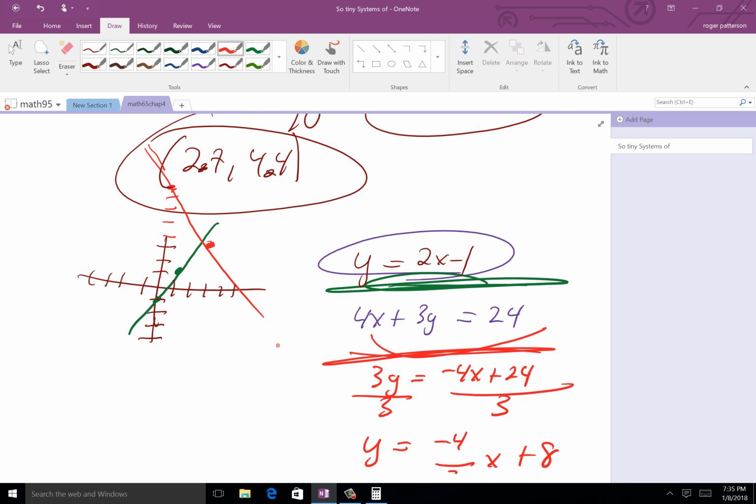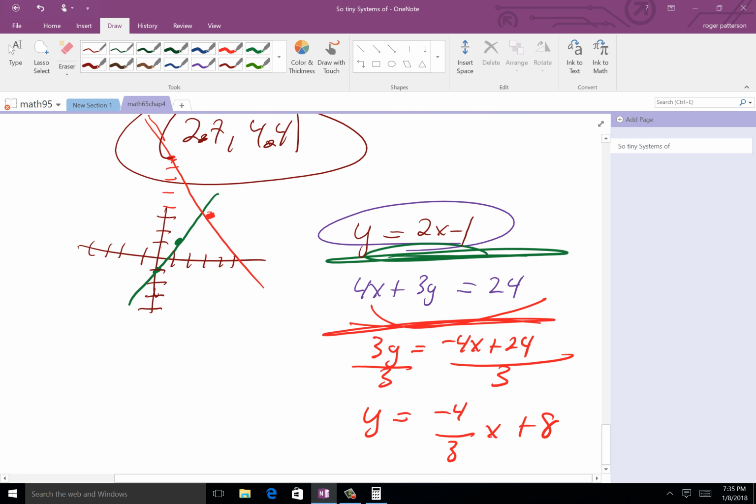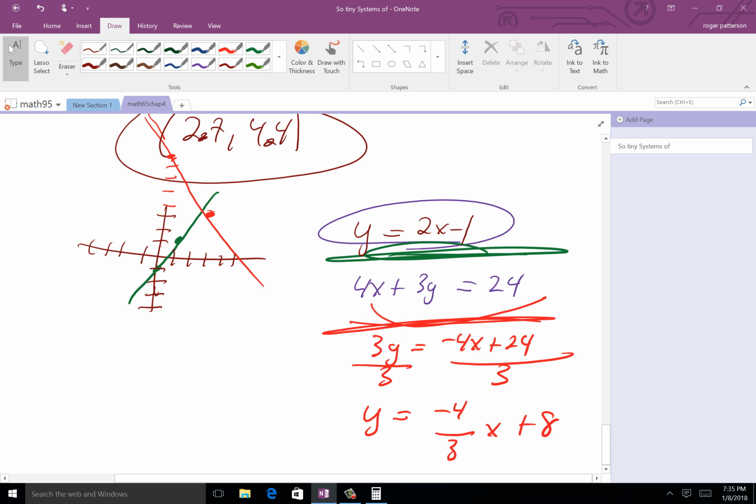The graphing is to try to figure out where did I type it in wrong, or did I make a mistake someplace? Like me when I put it in for X instead of putting it in for Y. Okay, what the heck did I do? So that's kind of a verification for you. Is that good? Is that what you were looking for? You're welcome. Any other questions on substitution before we do some problems here?